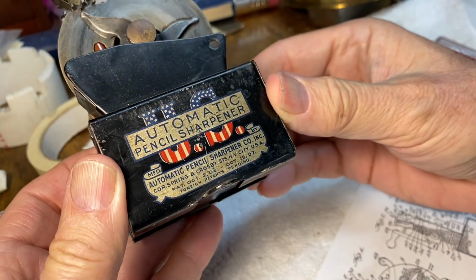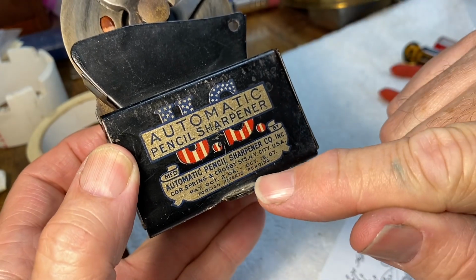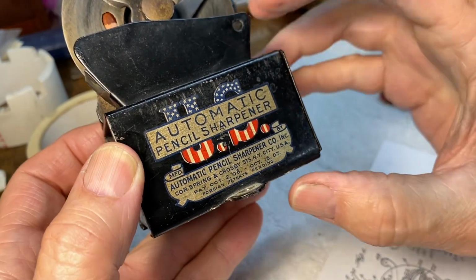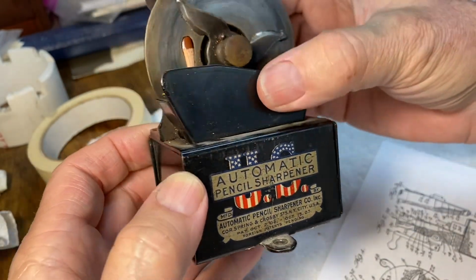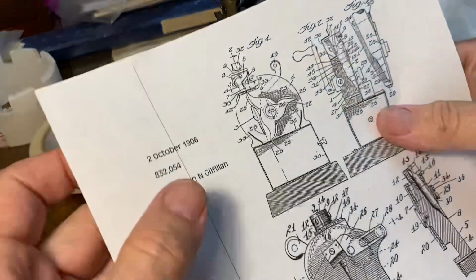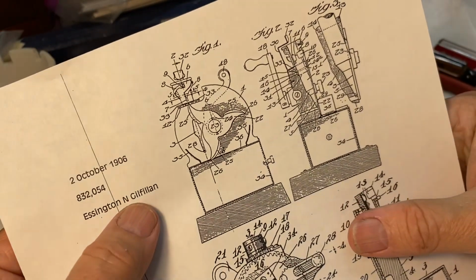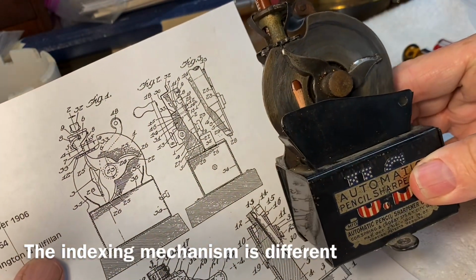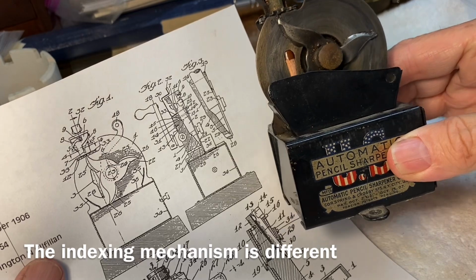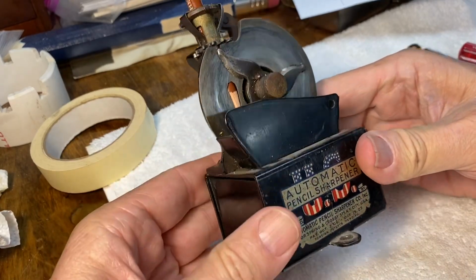The US automatic pencil sharpener patent dates shown on here are between 1906 and 1907, and I think there were patents that came out later for this basic model, but 1906 is the early patent. And so looking at that, it was October of 1906. This looks very much like the sharpener that we have here in our hand. The bottom of it, the cutters, the shavings receptacle, all looks exactly like what's depicted here. So let's get started taking this apart.